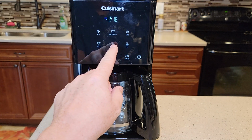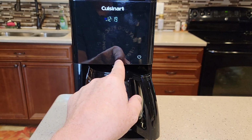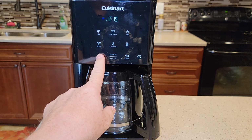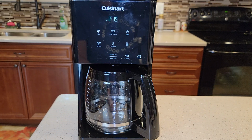And see, this is a really sensitive touchscreen, so when I do press something, it works. You just can't descale it until the clean light comes on. That's unfortunate. I would have liked to have seen that work. But I will go through the process.